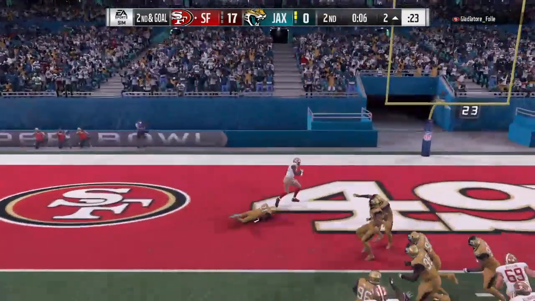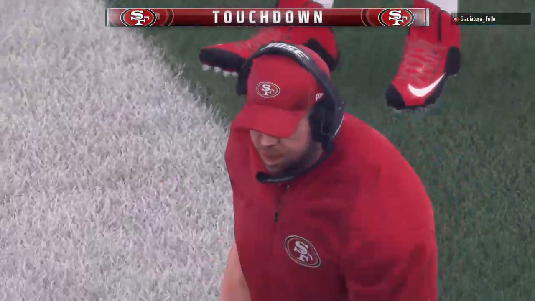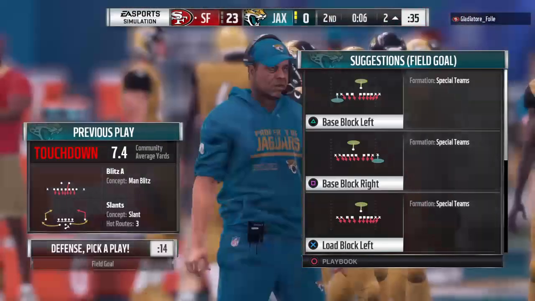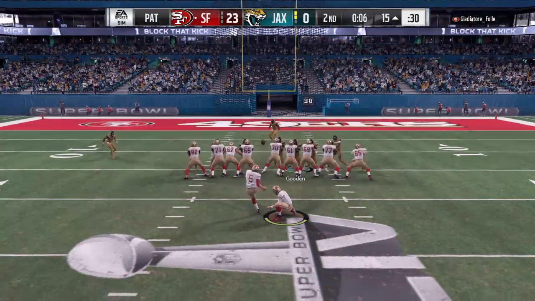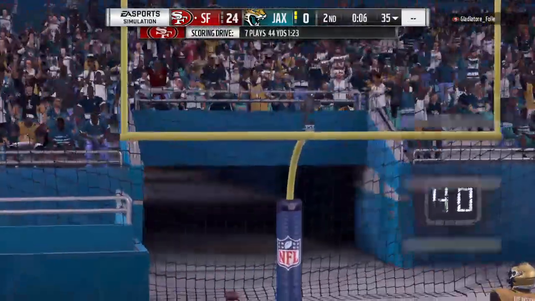He'll drop to throw. And he hauls it in the end zone. Touchdown, San Francisco. Tyrell Williams in the final seconds of the first half. And the 49ers add on to their lead. And the lead is now 24.